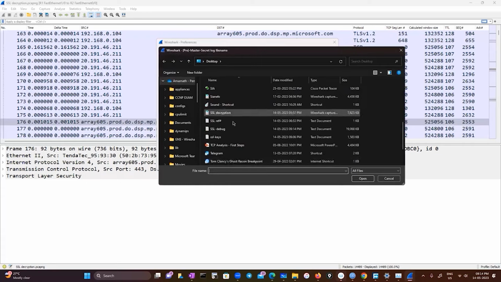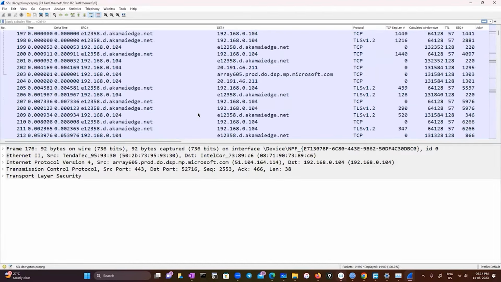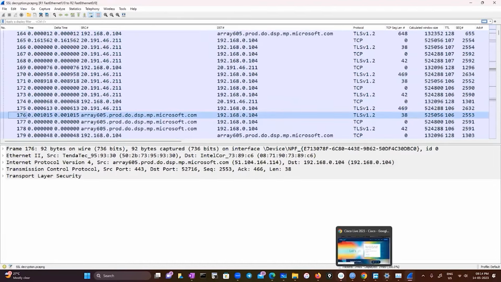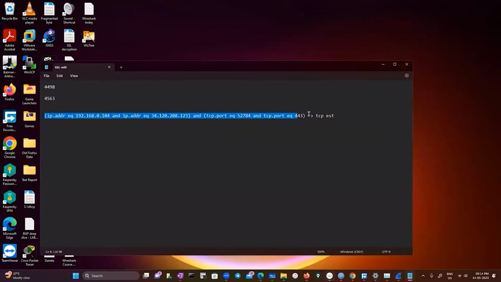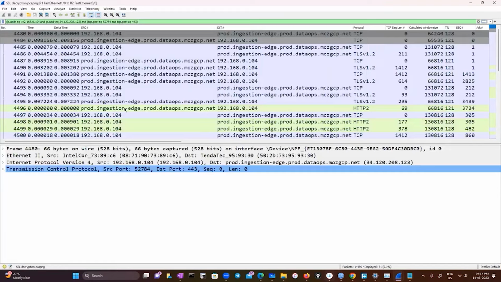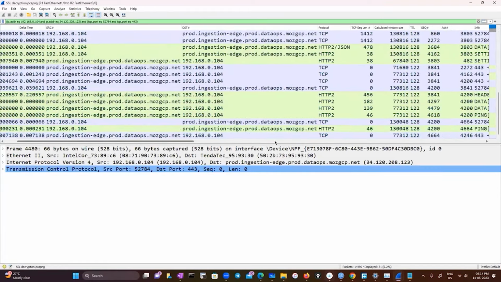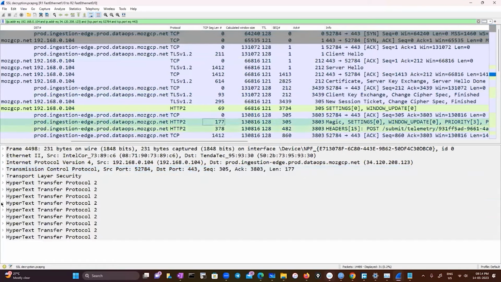So if I give my pre-master key here, and if I filter for, I can see this data for this.